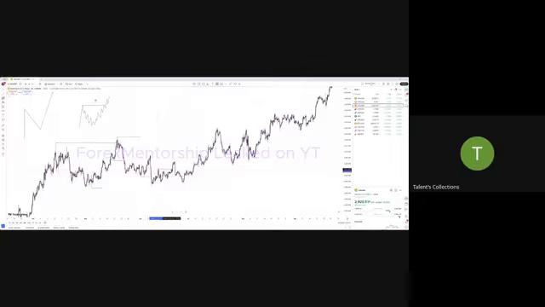This is now a change of character. This change of character is now telling us that price wants to change from this downtrend. Remember, price changed this character, changing from this uptrend to a downtrend, telling us that it wants to pull back into discount levels. And I told you, when price does something like that and gets to that strong levels, for us to now know that price wants to respect this level, we need to see another change of character. And here, price gave us another change of character. Now, this change of character is now telling us that price wants to reverse from this downtrend to an uptrend.